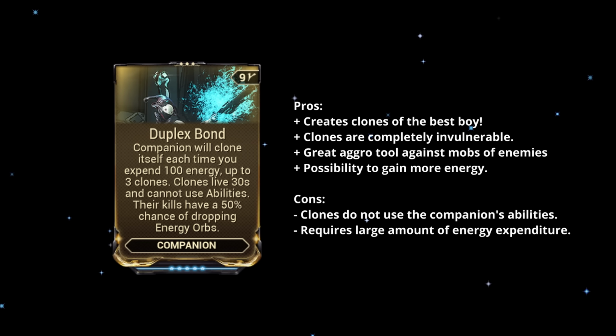Duplex Bond is a niche mod that allows the Panzer to clone itself whenever 100 energy is expended by the Warframe. There can be up to 3 clones at a given time, and enemies killed by these clones have a chance at dropping an energy orb.